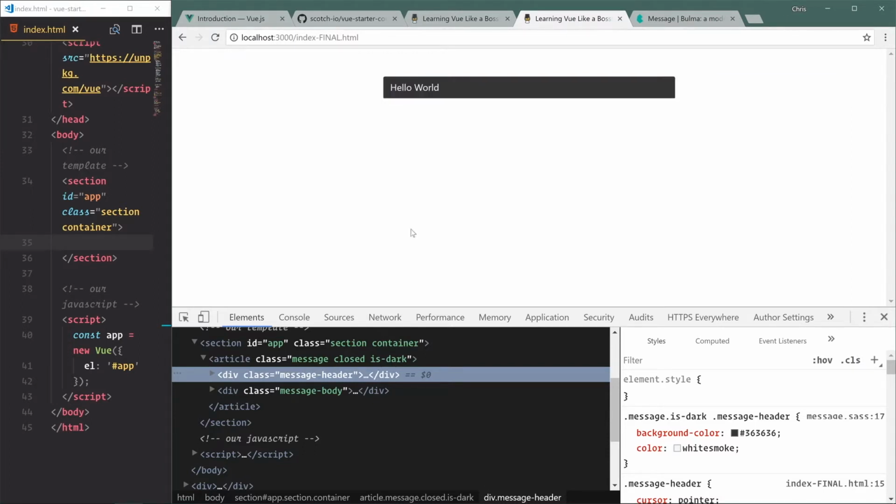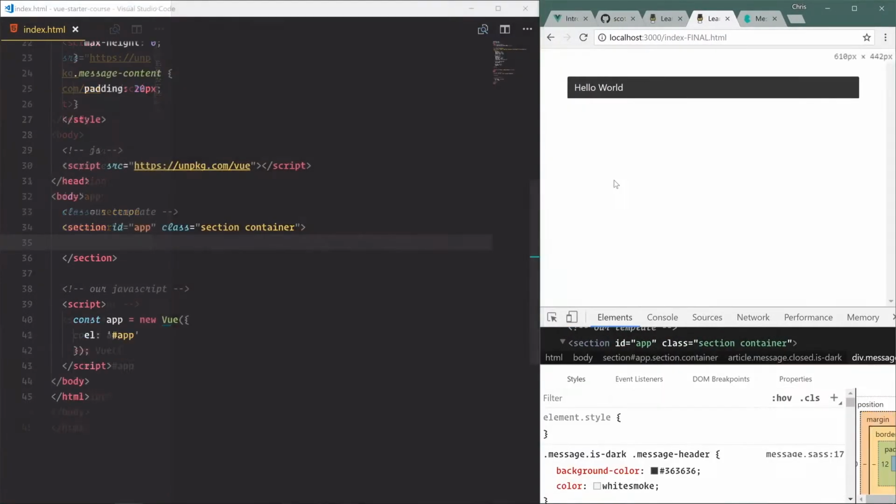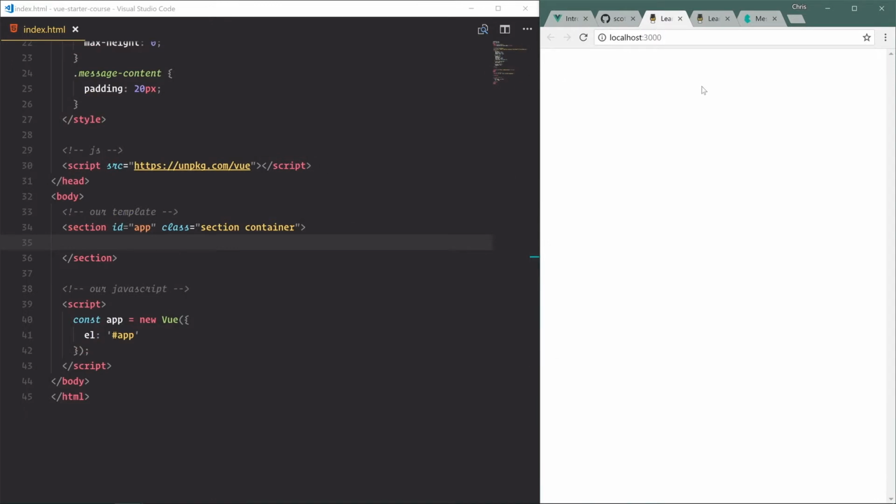This is a good way to see all the different things we've learned. We are going to listen for events. We're going to apply classes, and then the classes are going to do their job and style our content. Let's come back over, and I'll open up index, and we'll start from here.